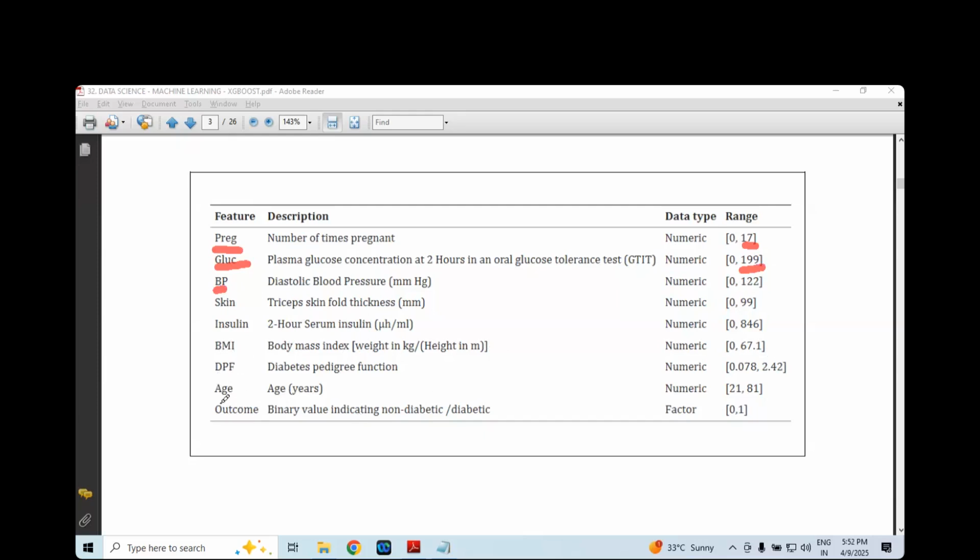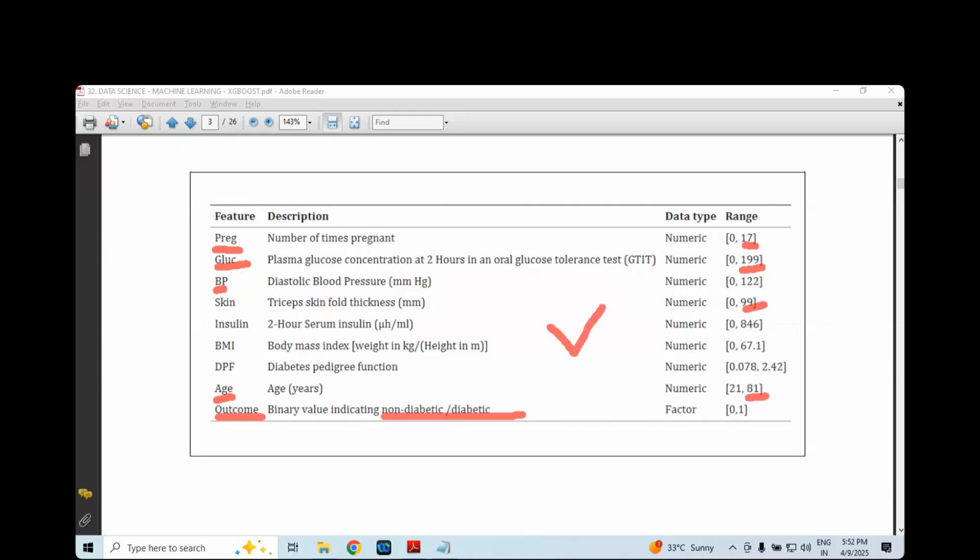Can I ask a question? Why here is it not 2000? Age, yes. Now don't ask, when you're talking about the skin level, why it is not 2000. Maybe the minimum value and maximum value: minimum is 0, maximum should be 99. Hope you understand clearly. Okay. BMI. What is the last one, sir? Outcome. Either the patient has diabetes or not.